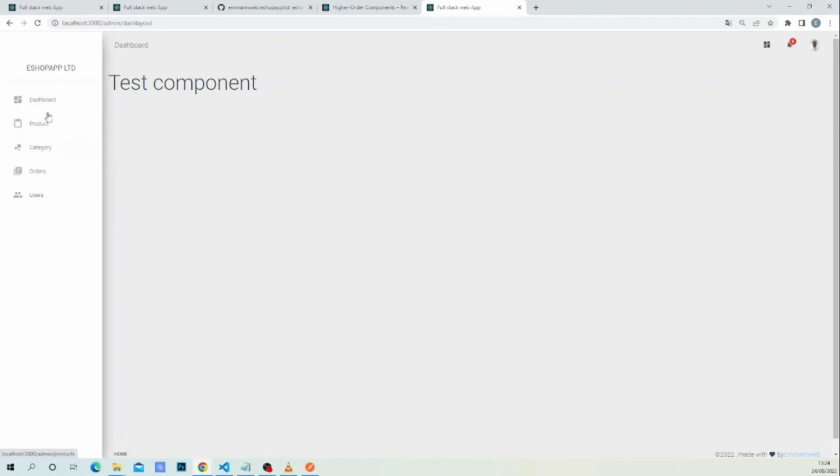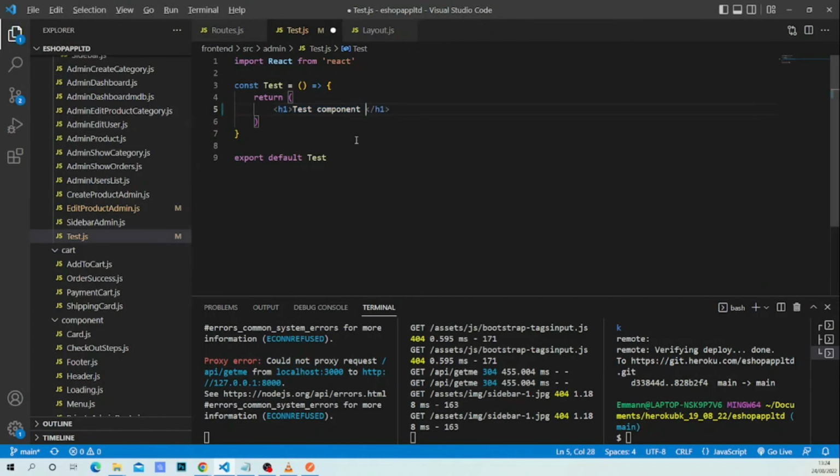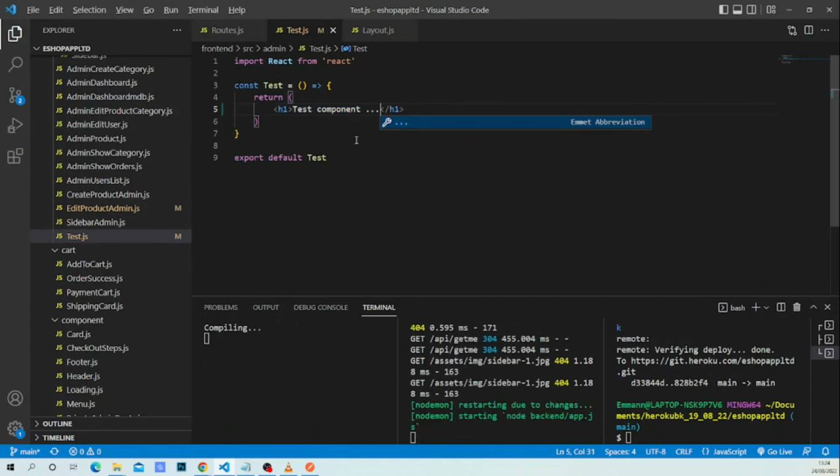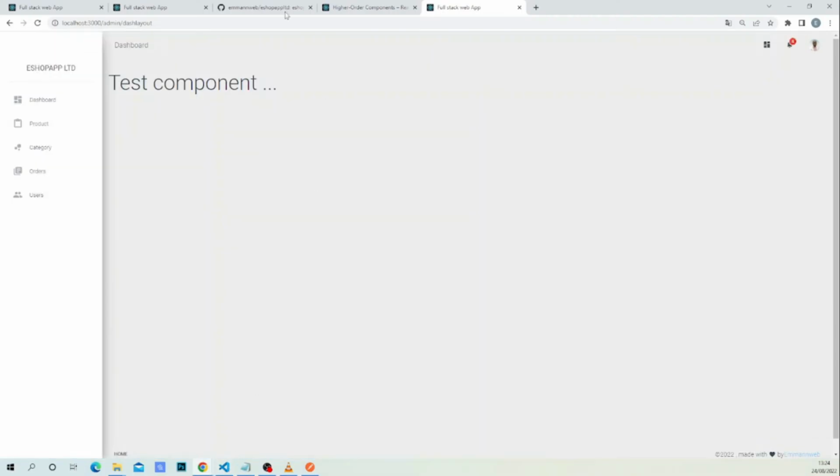As you can see, you see the same dashboard, the footer, the nav, and you see the test component. For example, let's say I add something else in the test component, save, and see again, you see?